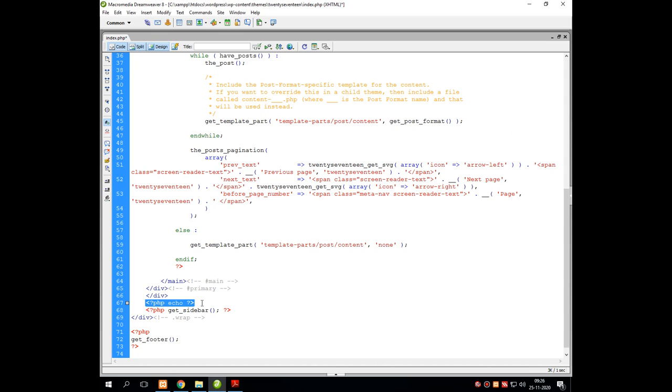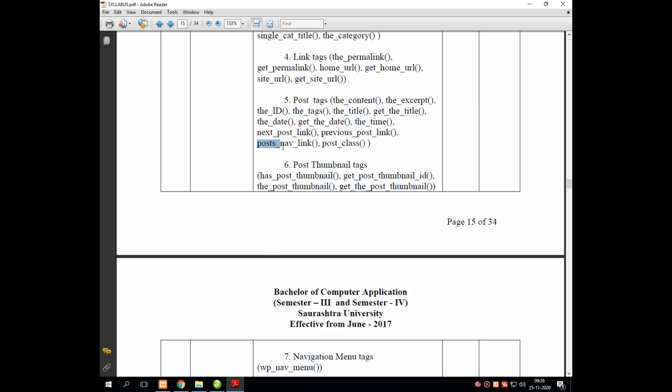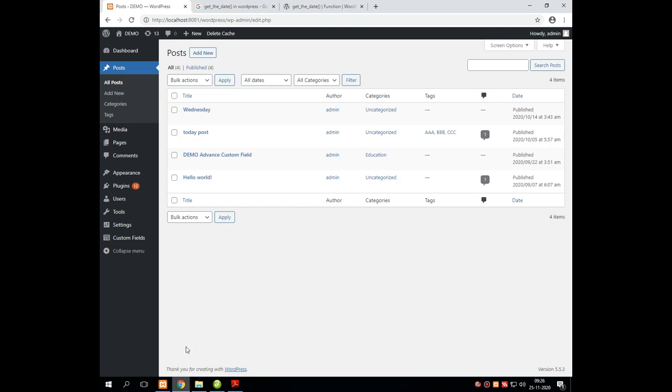Suppose you are using it in the index.php file. Then post underscore navigation link will display the navigation link of the post which is created by the user. That navigation link means the link which is inside the particular post. Say for example, I am opening this particular post for navigation purposes.